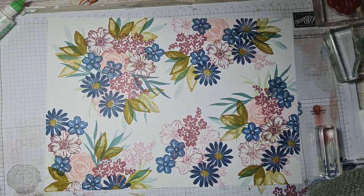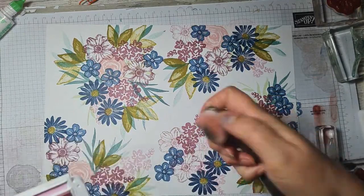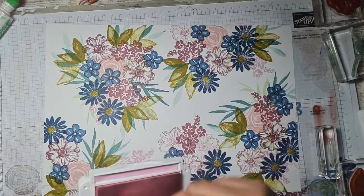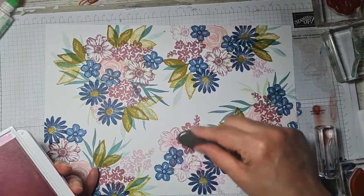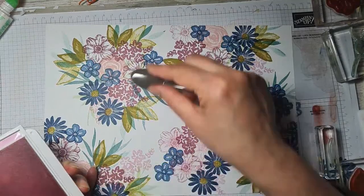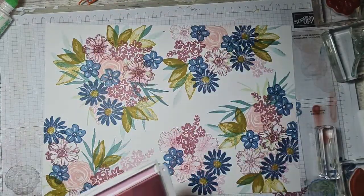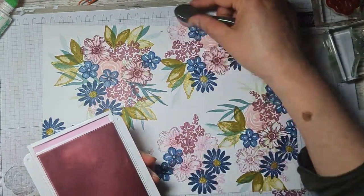Oh, I was going to bring Bubble Bath back in to do a little bit of colour on there. That's better. They don't look so naked now.